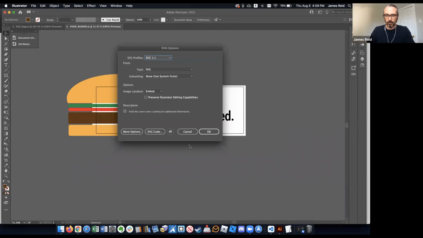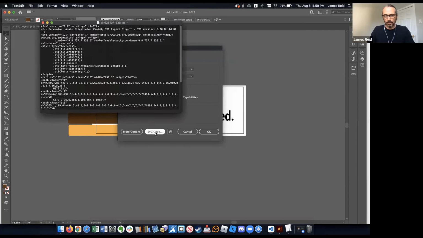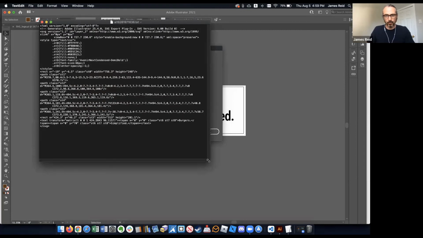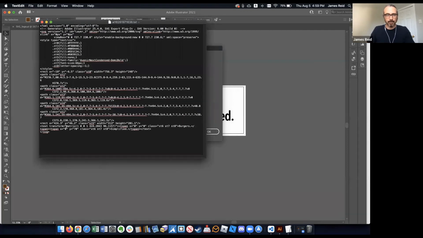And here's where the process changes. Instead of hitting OK here and saving an SVG file, I'm going to go with the second option here, which says SVG code. And when I click that, a new window pops up with just a bunch of code in it.